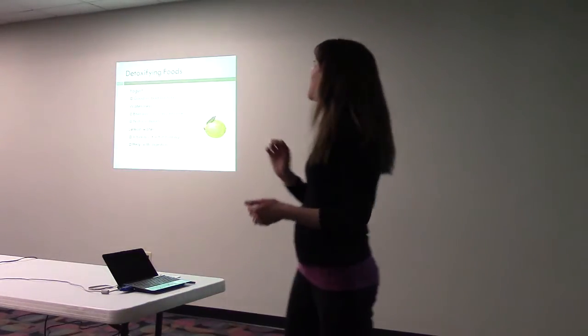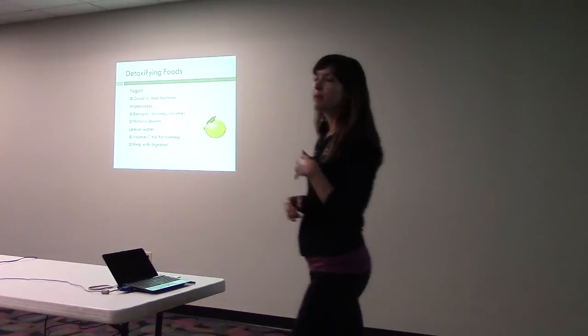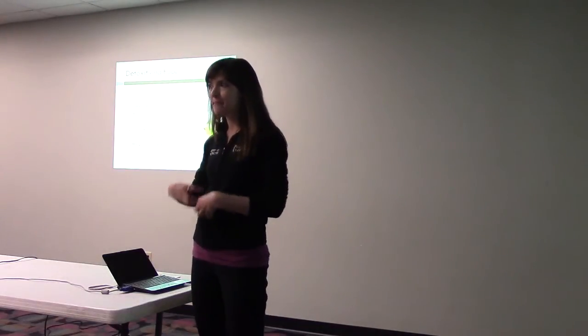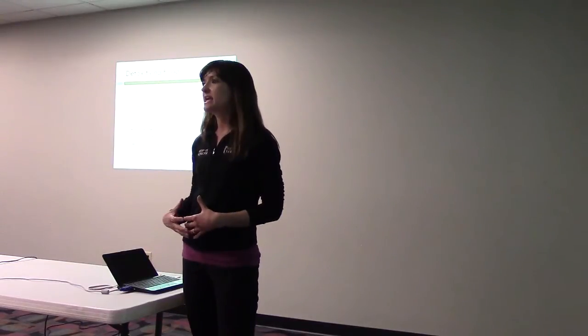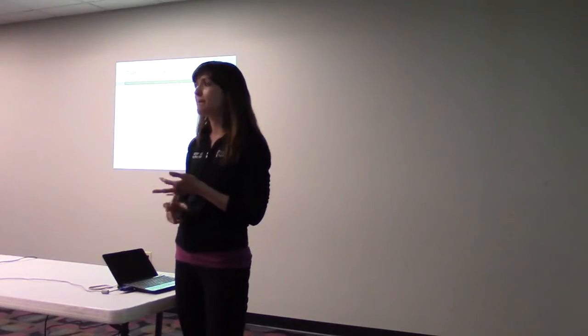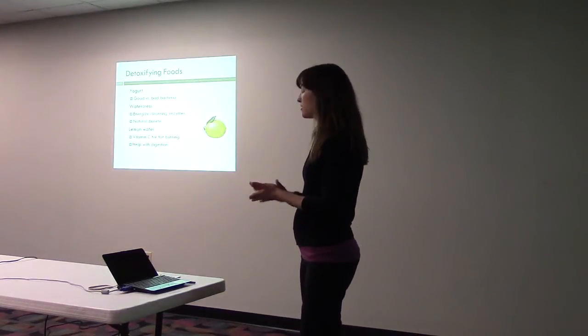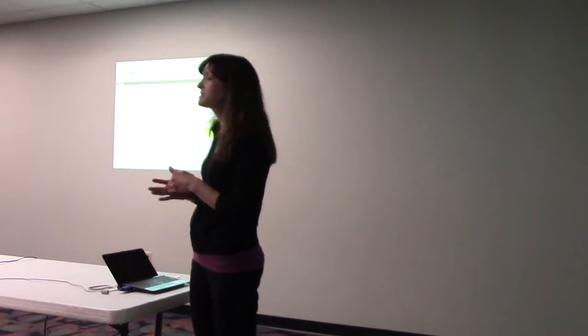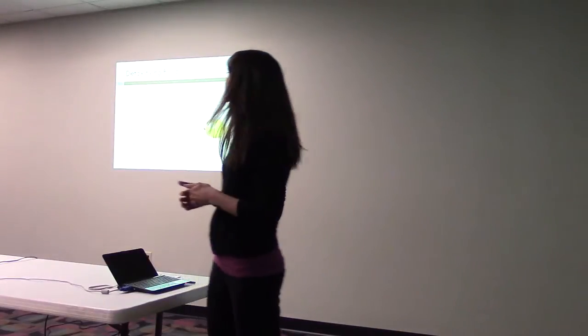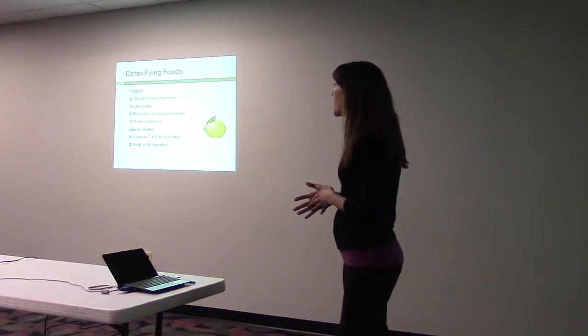Detoxifying foods, things like yogurts. There's bacteria in yogurt that tend to eat up the bad bacteria in our digestive tract. And there's a lot of research coming out that's saying that our digestive tract is really important for immunity, for weight management. So anything you can eat that will kind of clean it out is really good. So yogurt for the good bacteria. Watercress has some energizing cleansing enzymes and can act as a natural diuretic. Lemon water has some vitamin C for fat burning and can help with digestion.